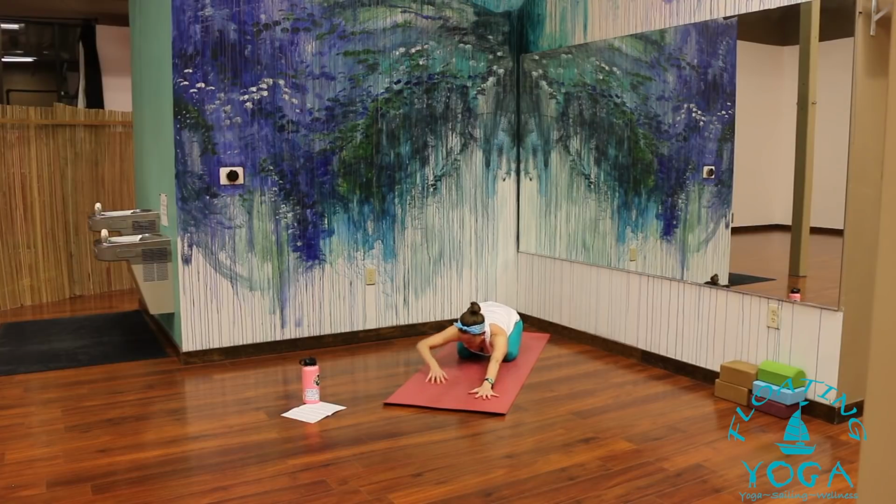Next inhale, walk your hands over to your right. Maybe they come off your mat. Maybe left hand stacks on top of right. Send your left hip back and breathe space into your left side.